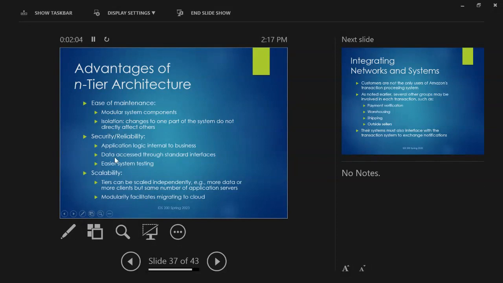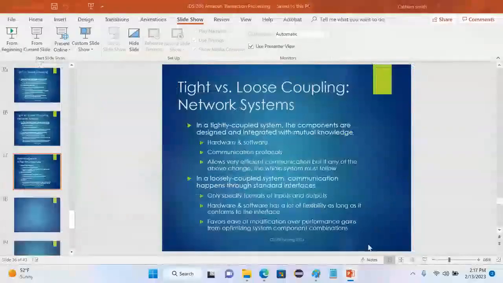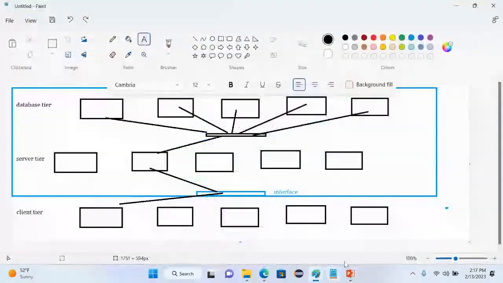As far as security and reliability, again, n-tier is not automatically inherently a slam dunk better security than client server, but there are some advantages. One is that the application logic is internal to the business. So I'm going to poke through here. See all this behind the blue line, that's stuff that's internal to the business. And just like if you go to see a concert, you check in through security, they verify your ticket, they make sure you're not carrying any dangerous materials. And then once you've passed through that point, you're kind of free to wander around the system. So that's this kind of setup.